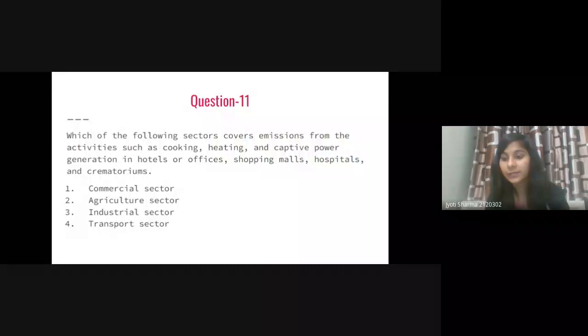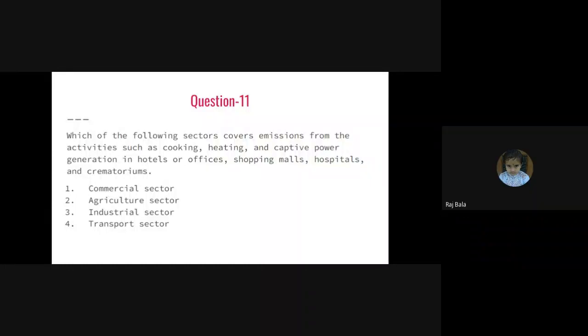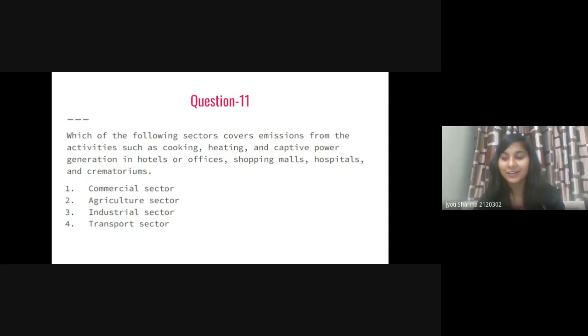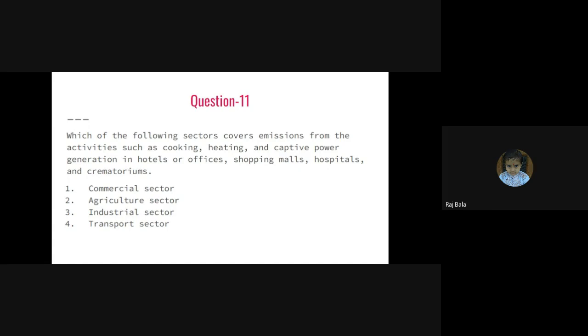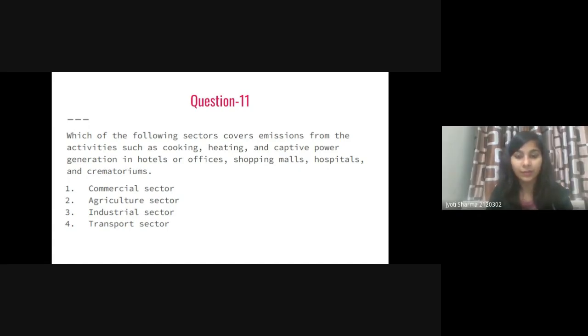Madam, hello. Hello, madam. I have submitted my two assignments, but due to some circumstances, I was unable to submit more. So, can I register myself now and submit these assignments further? See, I don't know about such things because I don't know the NPTEL policies, but obviously I will give you the email ID of NPTEL so that you can get some information. Okay, madam. Thank you, madam. Thank you, Rajbala.